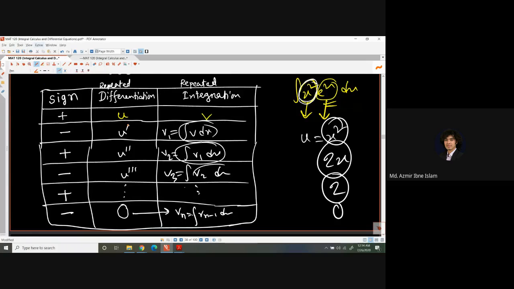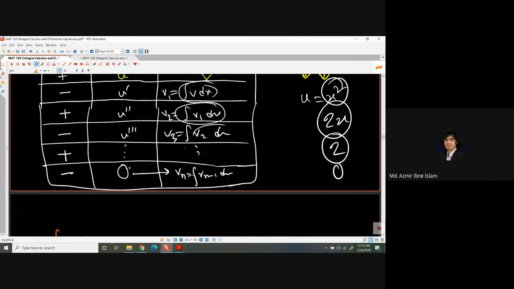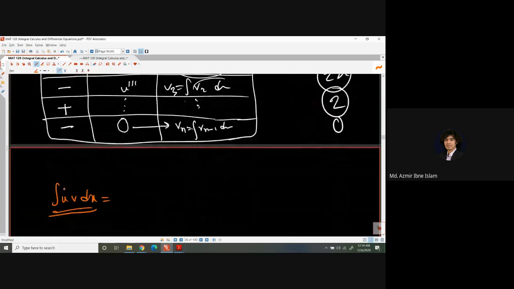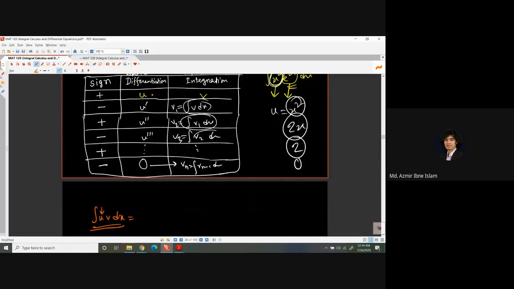Now finally, we have to find the integration of uv dx, not by the integration by parts method, but we have to find the solution or antiderivative by using the tabular method, because this time we have an algebraic function. So what we have to do is multiply this way, first part with this one, then this. You can say this is one kind of cross multiplication, but it will come this way.